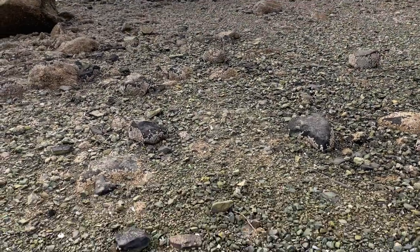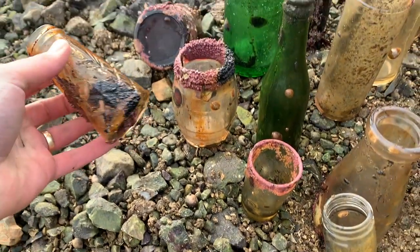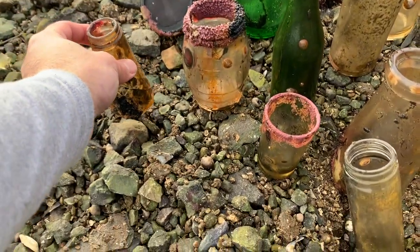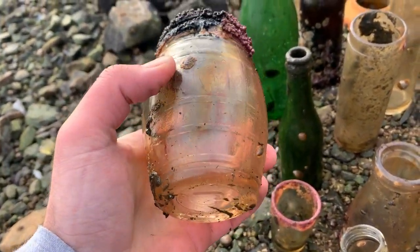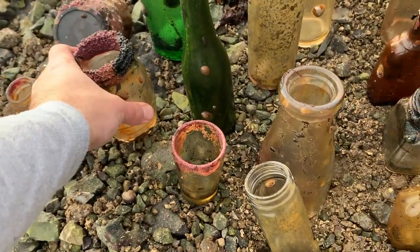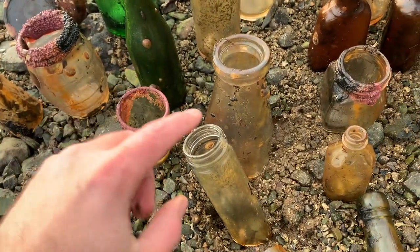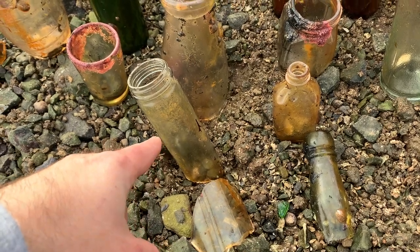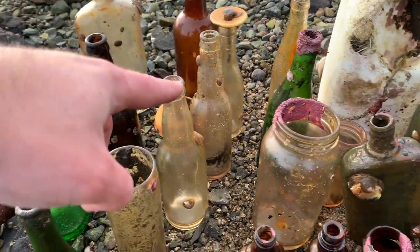All right, I'm gonna show you guys what I got. I grouped it all together and really excited to share these finds with you. All right, so here's what I got, guys. We've got a lot of little mason jars here. We've got, looks like a salt or pepper shaker, maybe a relish bottle or a ketchup bottle, some type. There's a J on the bottom. This is kind of interesting. It looks like just a little glass, some broken bottles, a milk bottle top, and this bottle. Then we've got some whiskey, spirits or beer bottles back there.